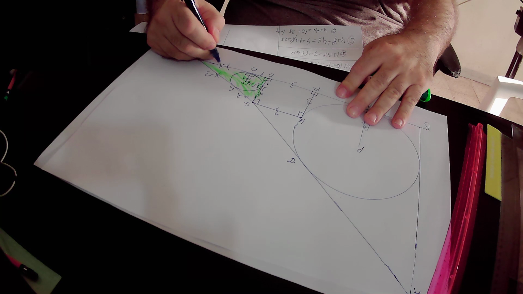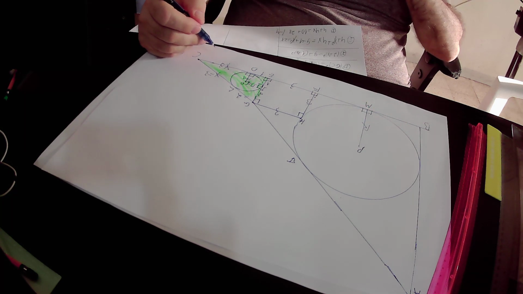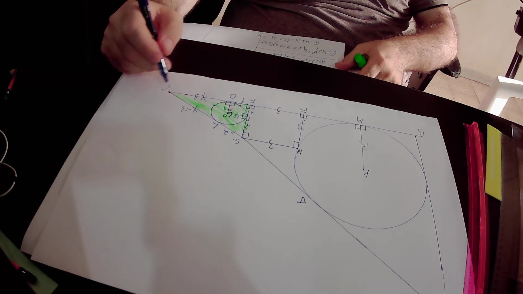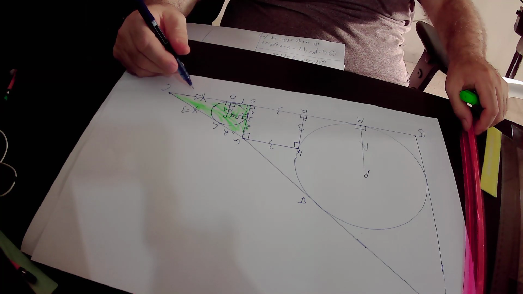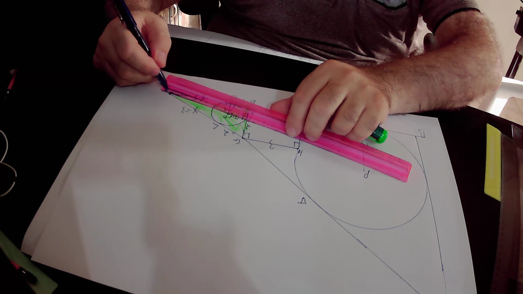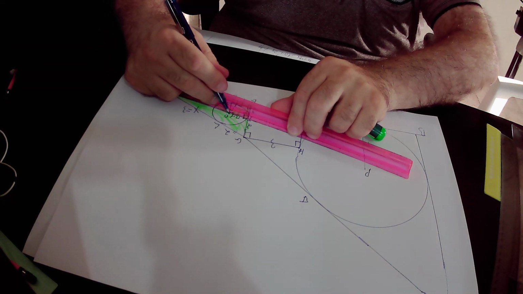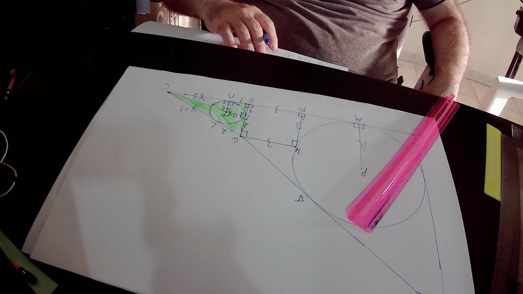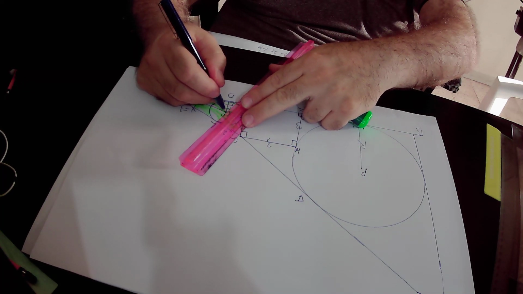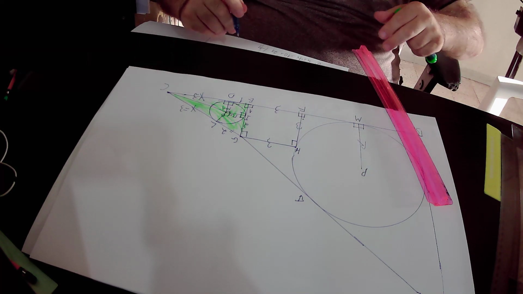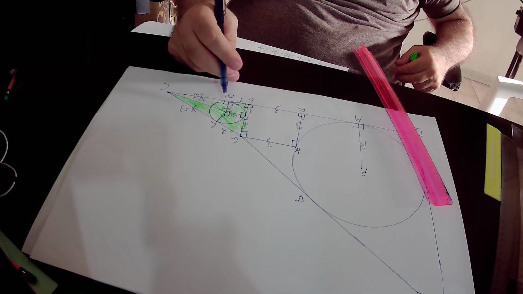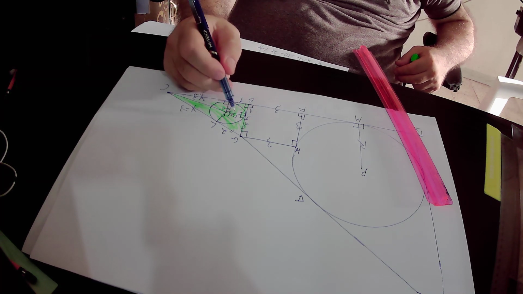And x equals 4 units. In the next step, we join point C and O together by a straight line. We join points L and O together by a straight line. Point O is the center of the circle, and point L is a point on the circle itself. Therefore, LO is the radius of the small circle, which is equal to 1 unit.